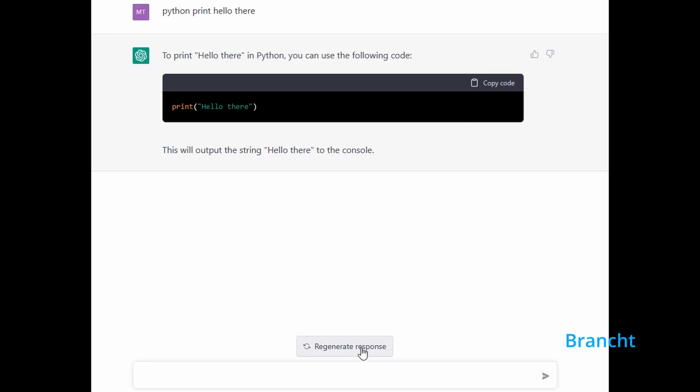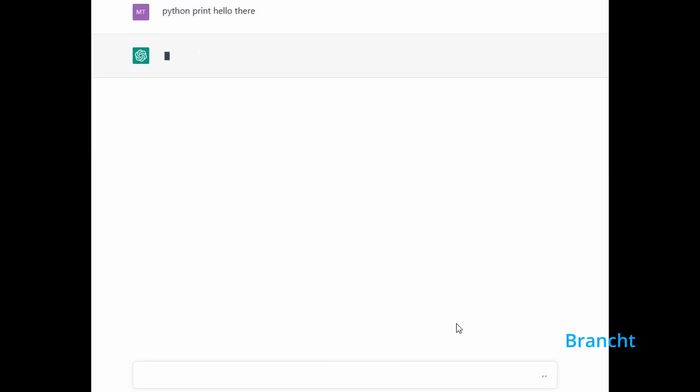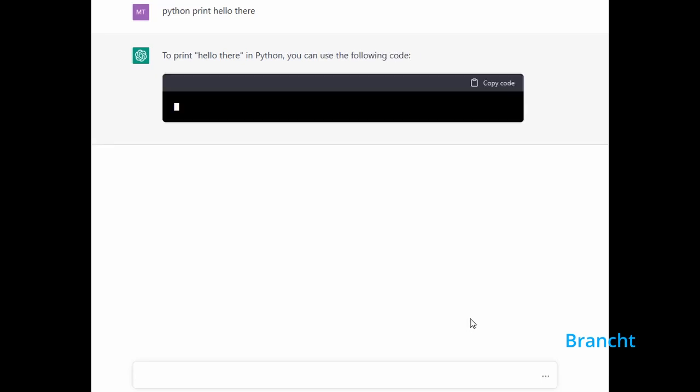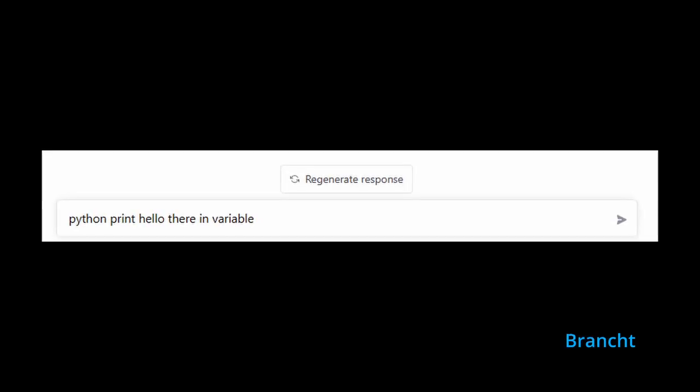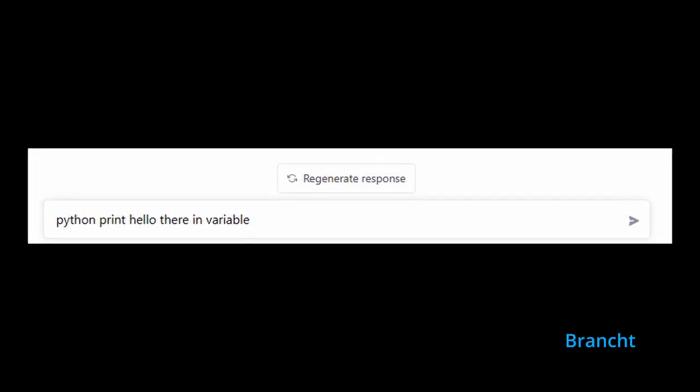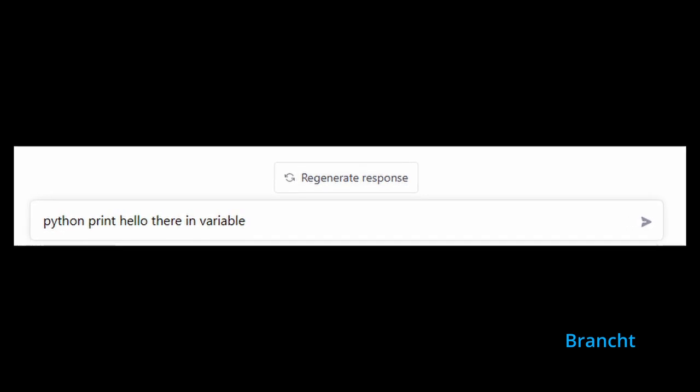I'm going to click on regenerate response to see if it outputs a different kind of code that does the same thing. It gave the same code as before. Now I'm going to ask ChatGPT to give me Python code that prints hello there, but using a variable.